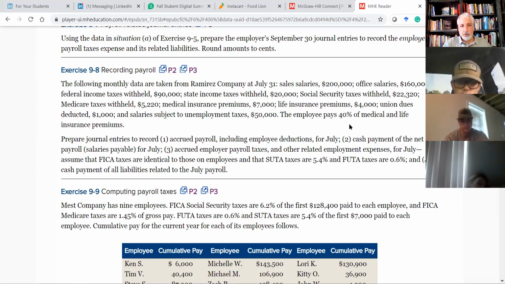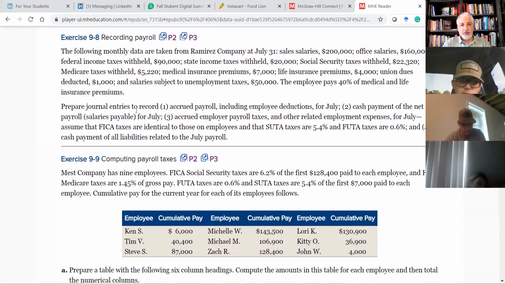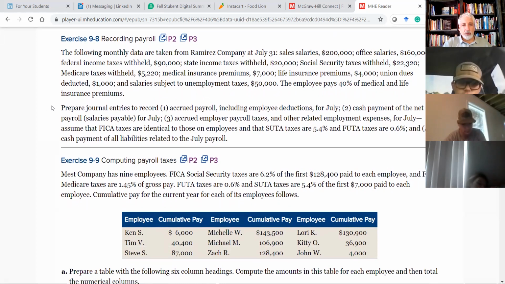And then it has the employer. So just as we talked about, when we go through and figure out what a journal entry looks like, we're going to accrue payroll, which, when does a check get written? Following monthly data, accrue employer taxes related to FICA, FUTA, SUTA, and cash payments related to July tax. So this is going to take the form of a wages payable, not a cash credit.